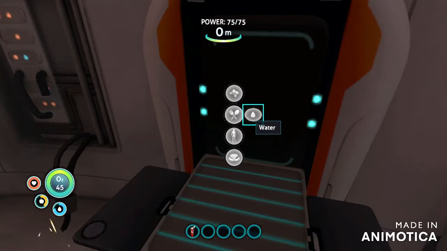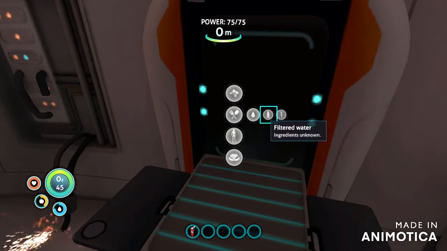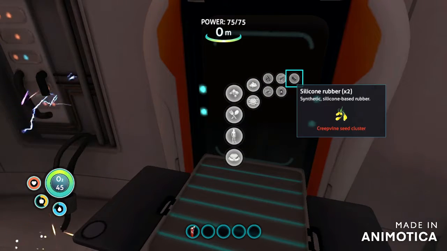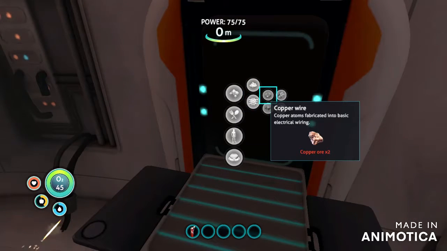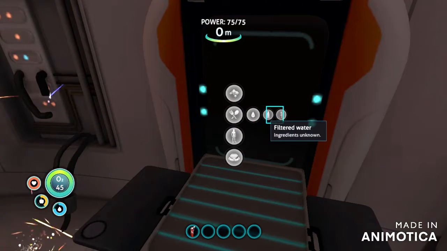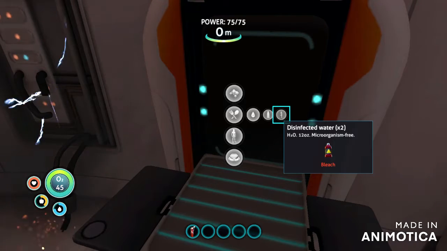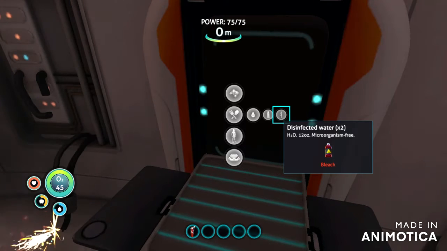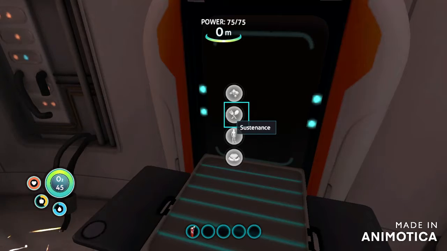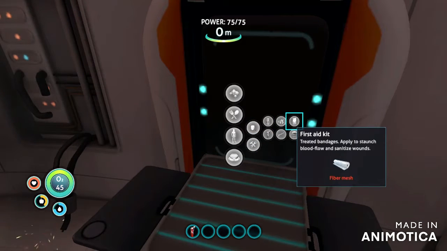I still can't make anything. Water is a makeable thing. And... excuse me, how does bleach make water? Like, is there water in bleach, or are you using... that makes sense. So you're using the bleach to disinfect the water. Oh my goodness, this game is really smart. Okay.